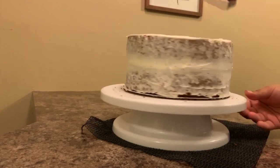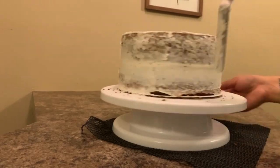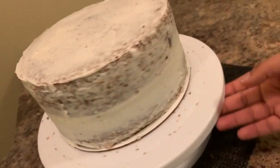Go ahead and finish up the crumb coat, and once it's done, it'll look a little like this. You can place it in the refrigerator or the freezer so it can set up.